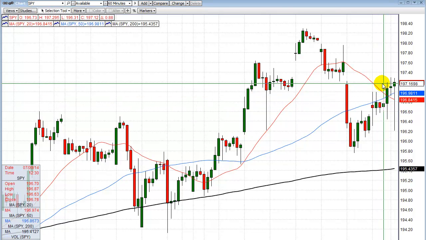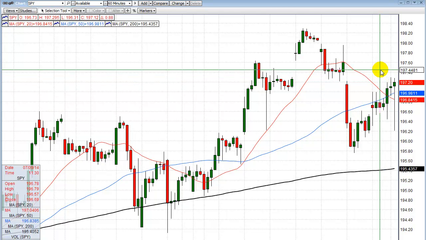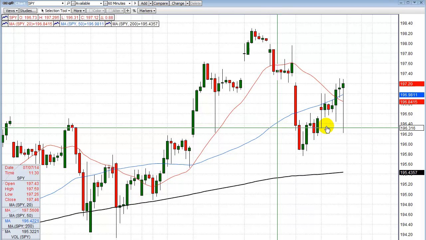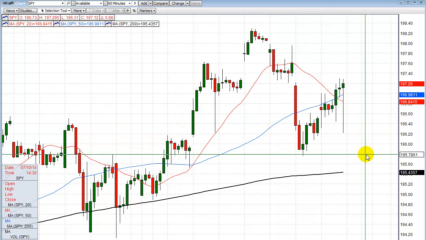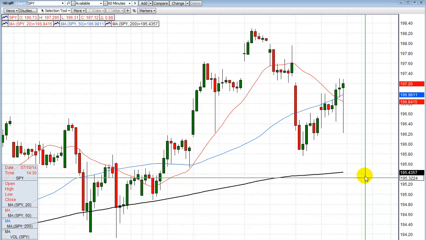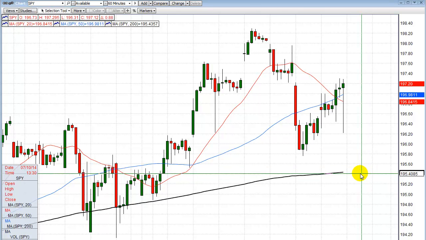Okay, so we're into this gap window. If we fill this gap and come into this resistance point and we aren't able to move any higher, then guess what? The market will go down, okay? And we will go down tomorrow, and first we will test this double bottom low, and then we might come into some of these other support areas, namely this 20-period moving average, which is on the hourly basis, so it's the 20-hourly moving average. Okay, so that's a likely scenario for tomorrow.